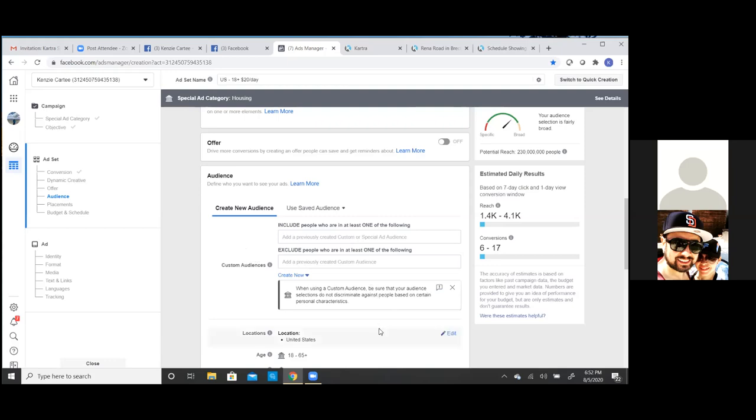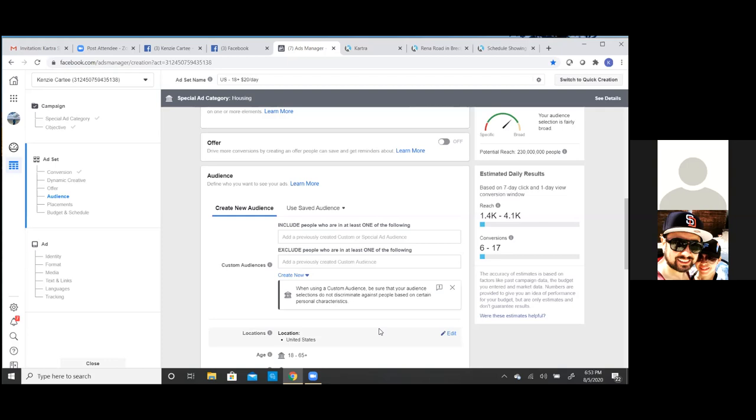That's like saying, for example, you run a listing ad and I bought the listing, but you're showing me future ads for more listings. That'd make no sense. You would be spending more money than you need to because you're showing ads to people who already bought your house, but you're showing them ads for other houses to buy. Makes no sense. But you want to be able to exclude those.